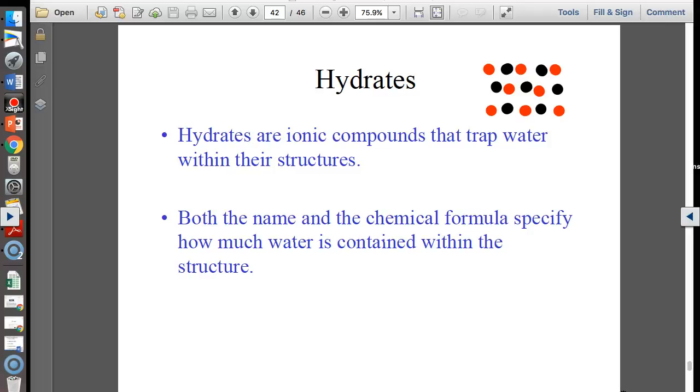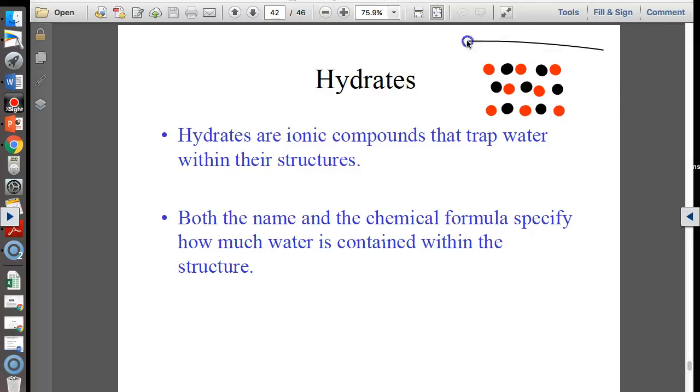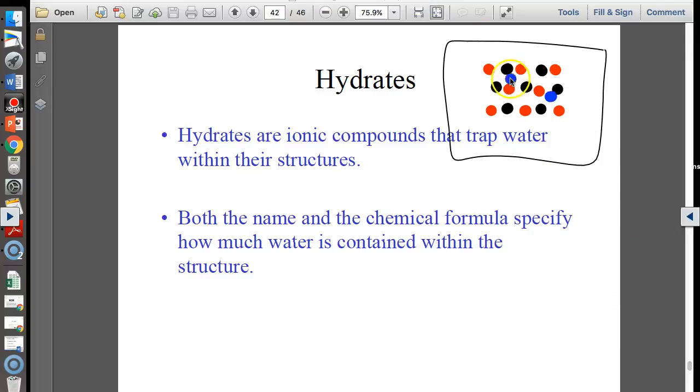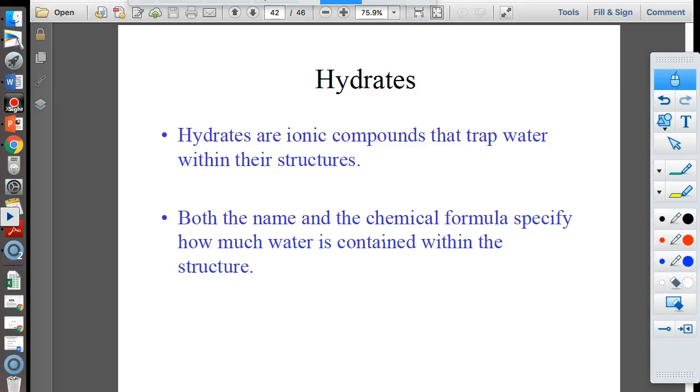And so what a hydrate can do, if I have a little white pouch of this in the beef jerky, there's my little pillow pack, is that water can get absorbed up in the middle of those ions. It soaks it up, and then your stuff stays fresh. Called a hydrate. So these are special ionic compounds that can hold water. That makes sense, right? What you're going to do on these, and this is optional as far as studying and practicing them, but if you can get extra credit in here, then it's probably a good idea.